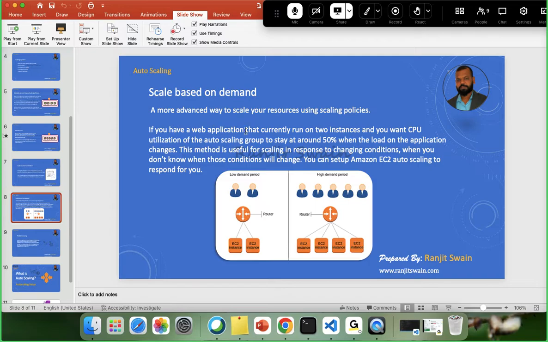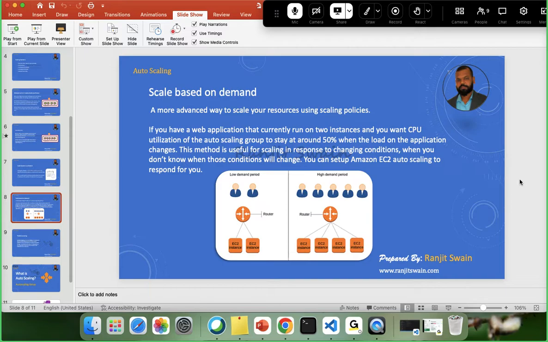If you have a web application that currently runs two instances, and you want the CPU utilization of the Auto Scaling group to stay at around 50% when the load on the application changes. This method is useful for scaling in response to changing conditions. When you don't know when those conditions will change, you can set up Amazon EC2 Auto Scaling to respond for you. That means you don't know when the demand increases.